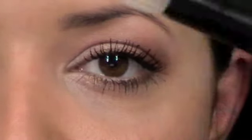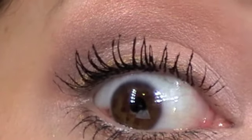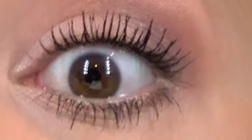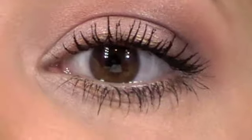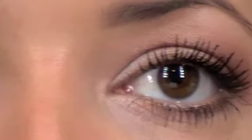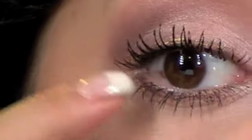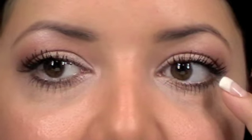This is the finished eye using vibrating, and this is the side without vibrating. I can see quite a bit of difference — these lashes are a lot more clumped up on the non-vibrating side. The vibrating side has more separated lashes. There are a few clumped bits, but I think you'll get that with any mascara. I like how it lengthens the lashes and makes them look a lot thicker. The non-vibrating side looks like fewer but thicker lashes; the vibrating side looks like more lashes that aren't quite as clumped.